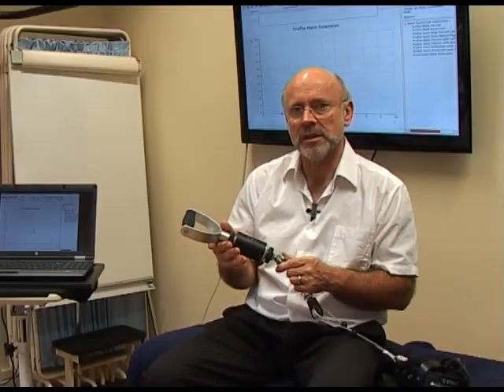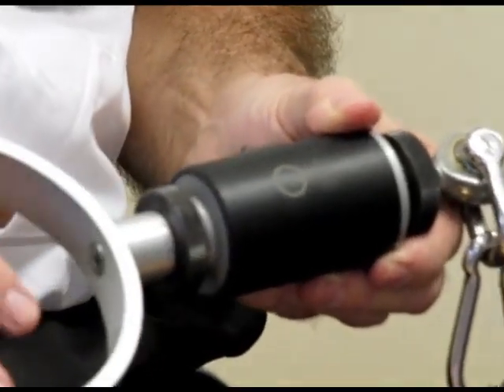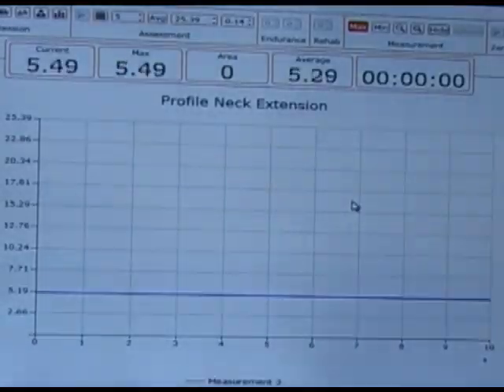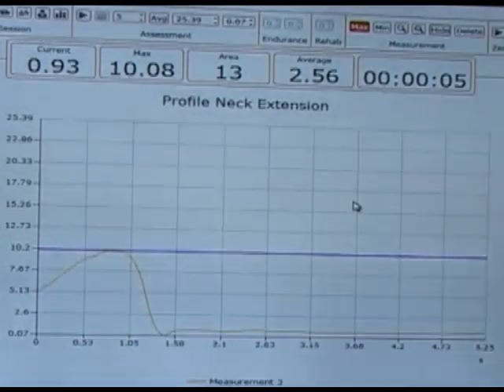This is a load cell — a typical load cell that you might find in an F1 car in suspension systems. What a load cell does is measure force applied to it, either in compression or separation. Any force transmitted through the load cell gives off a signal; we can measure that signal, put it up on a screen, and this gives us the output from the test so we can measure the force generated by a muscle or an action.